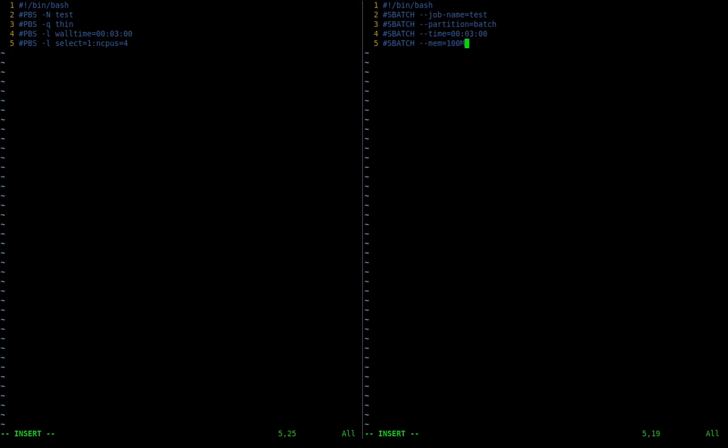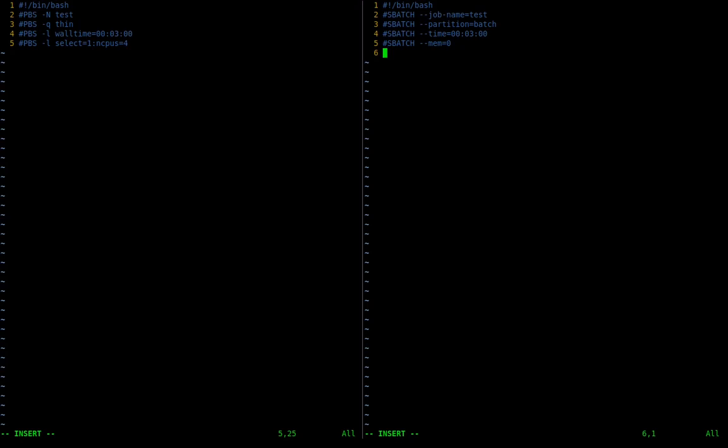What does this mean? In the Slurm script, I am requesting a specific amount of memory, as in RAM. Remember, sometimes, and this is going to be in one of the demonstrations I'm going to show you now, you have such a large dataset, for example for machine learning, that you need to load into RAM, and you cannot load it on your local computer because you only have 3 gigabytes. But the supercomputer can give you up to, for example, 500 gigabytes of RAM. So you would request that. You can request 100 megabytes, 100 gigabytes, or write 0 to request all that is available. In my case, I'm going to request all that is available.